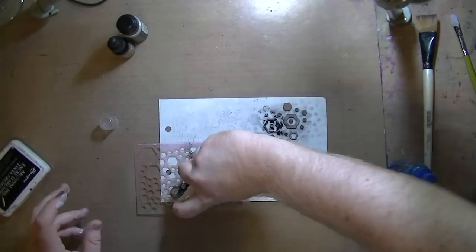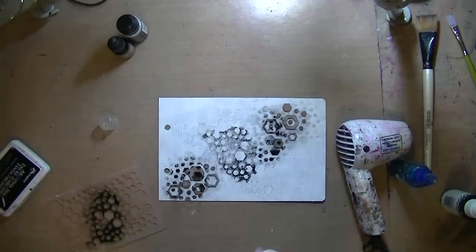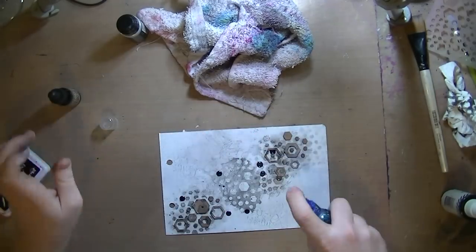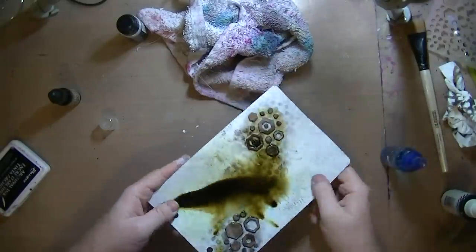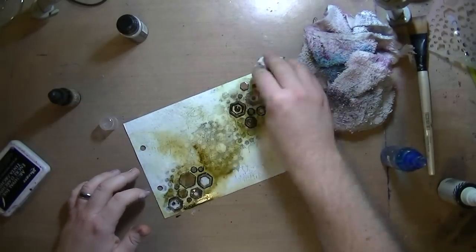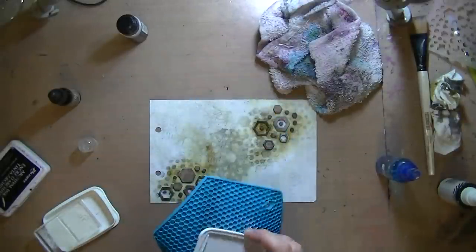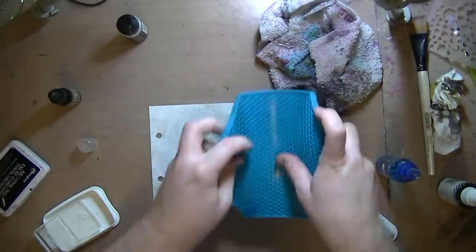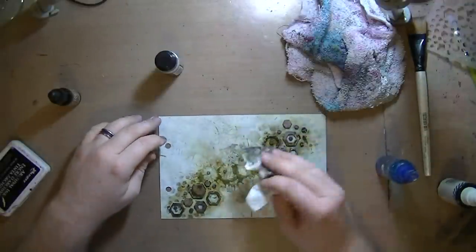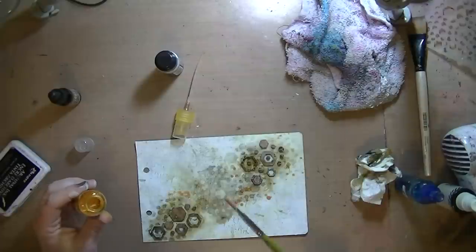This is that same hexagon stencil, and this is the Heidi Swapp Color Shine in black velvet. I just did it in two different spots, and then I end up flipping the stencil over right in the middle. Then I blotted some of it up, which did leave color and shine — it just muted it a little bit. Once that was down, I took Old Paper Distress Ink Reinker and doused it with water. Old Paper is a very green color — it's one of the browns but it looks very, very green, especially in concentrated form. I'm using a little bit of opaque white Stazon to stamp even more hexagons. And this was either brush corduroy or more Old Paper — that was the Distress Stain and I just splashed it.